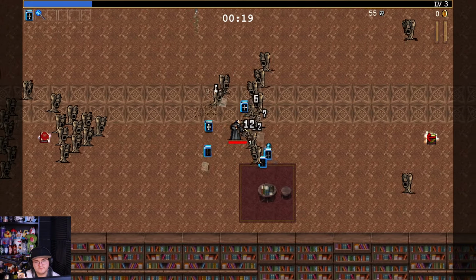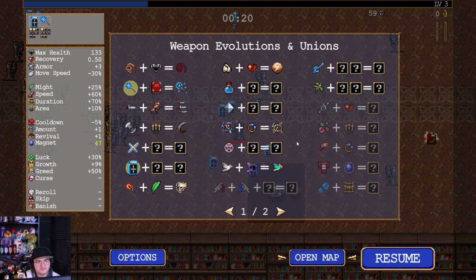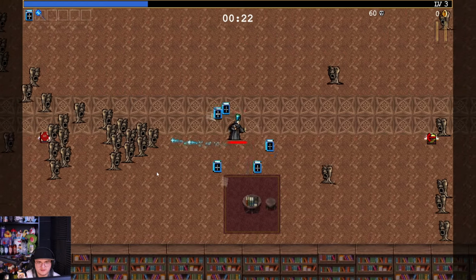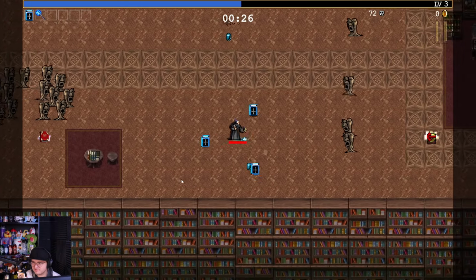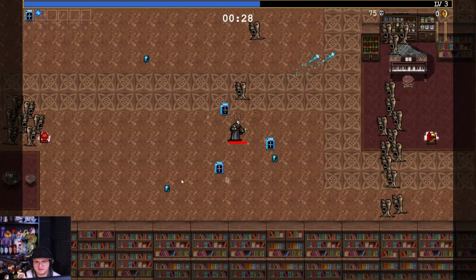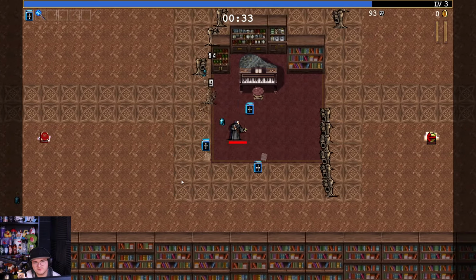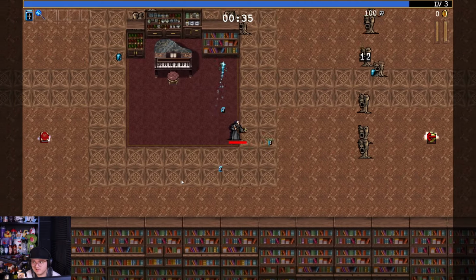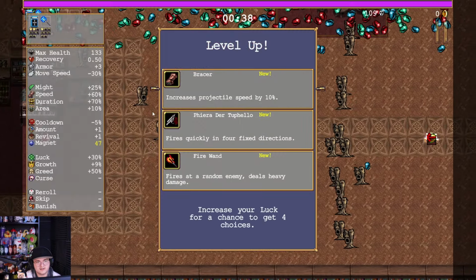Another King Bible. I'm pretty sure if we open Grimoire, we have the thing to level up by. From what I saw, it is the Spellbinder, and I think we have that already. So I think we should be able to get it, unless we need to unlock it a different way. So that's going to be today's goal, getting King Bibles.